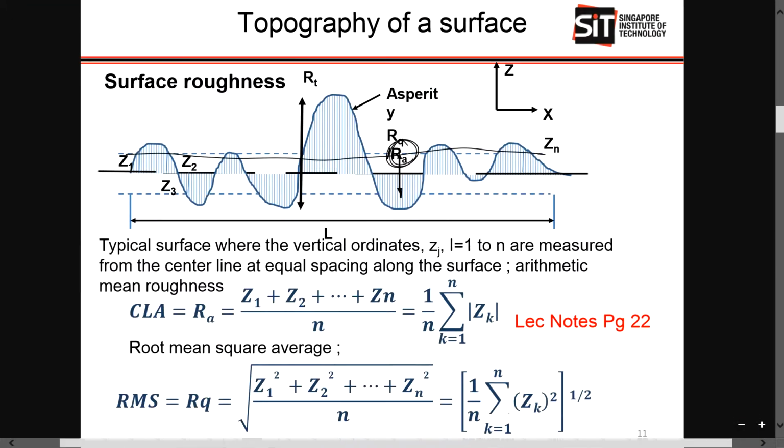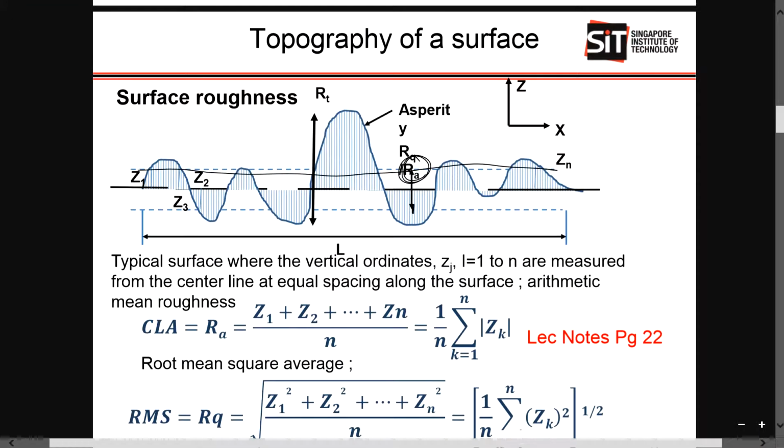And the next one now is the topography of the surface. Anyway, so this is the graph. This is the surface, and we discussed the graph earlier in the previous video. This is the asperities, the peak of your material, the peak of the surface, or over here the peak of the individual peak, I should say.